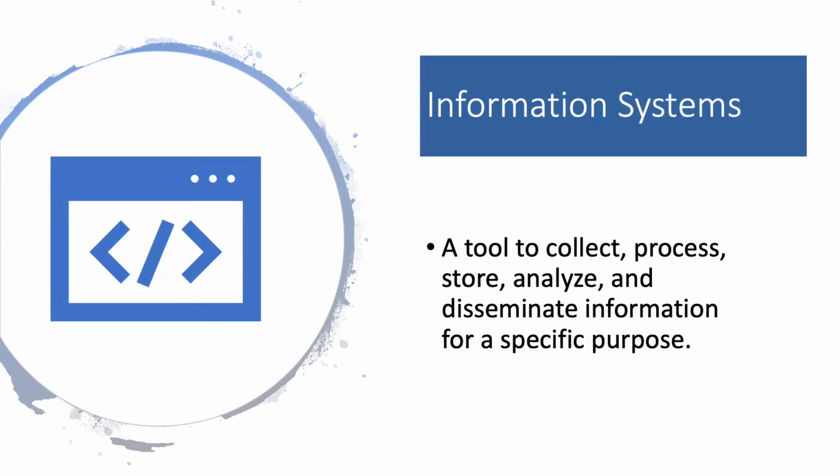Another acronym that you're going to be seeing a lot in this course is IS, Information Systems. So information systems have to do with the system itself. A system being a group of different things that are working together. So when we talk about IS, we're talking about this tool which is used to help us manage information, in particular to collect the information, to process the information, to store it, to analyze it, and to disseminate, so to distribute this information in the context of an organization, but for a specific purpose.